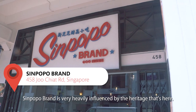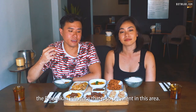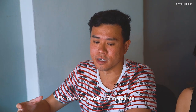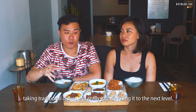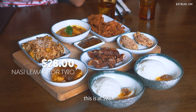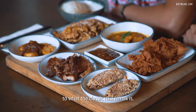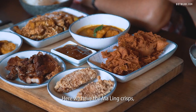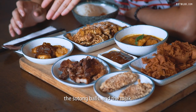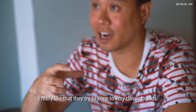So we're here at Simpopo. The Simpopo brand is very heavily influenced by the heritage here — it's a modern take on the Peranakan influence prevalent in this area, elevating traditional dishes to the next level. This is the Simpopo nasi lemak for two, at $28. There's a huge variety that really plays homage to the classic nasi lemak. Here we have the maling crisp, the ha chongkai, the pork belly, sotong balls, rojak, and potatoes in curry.